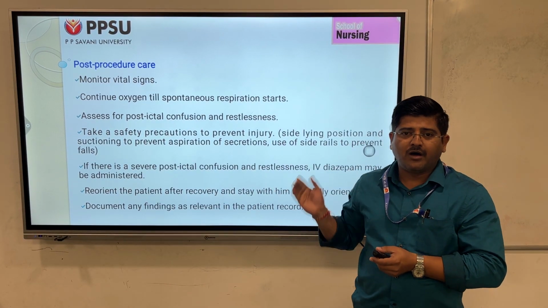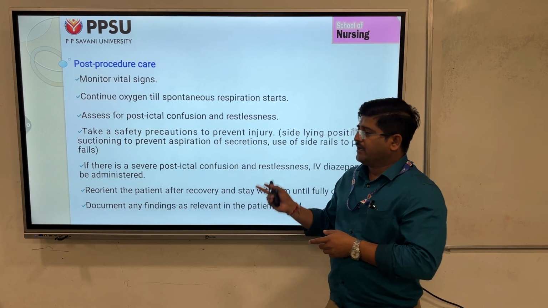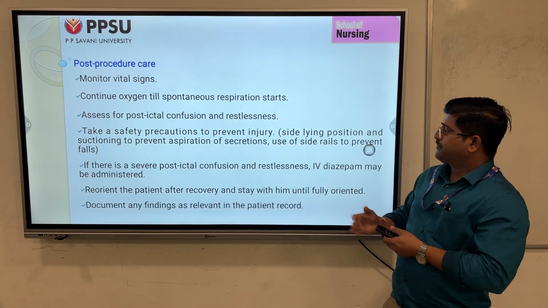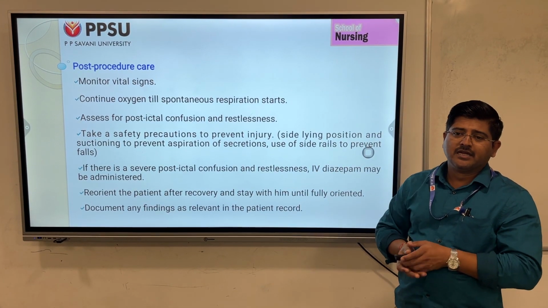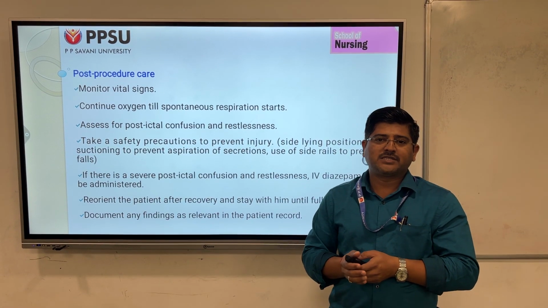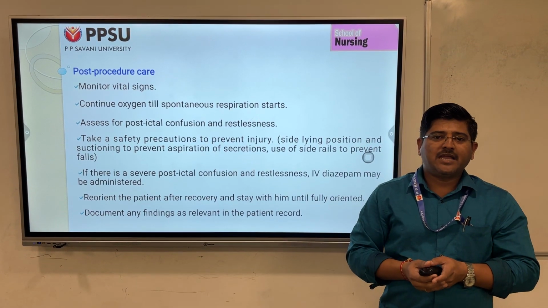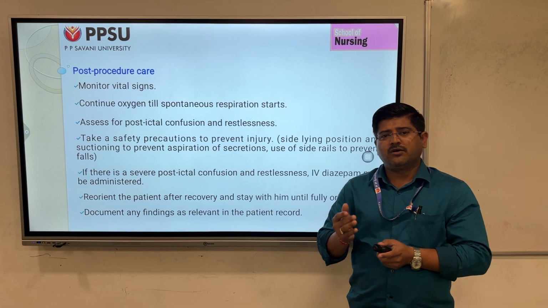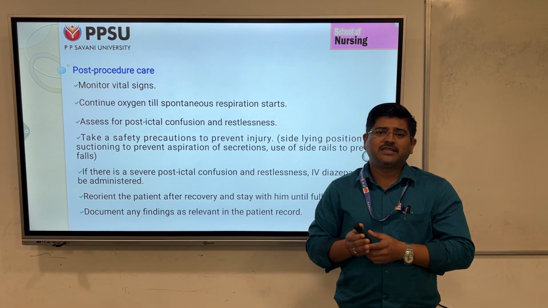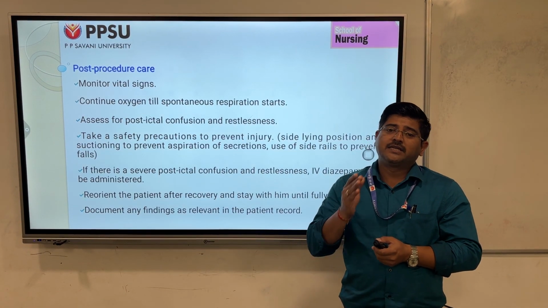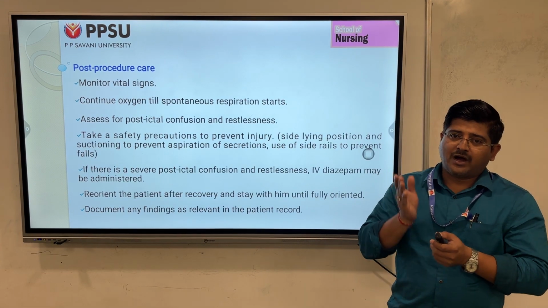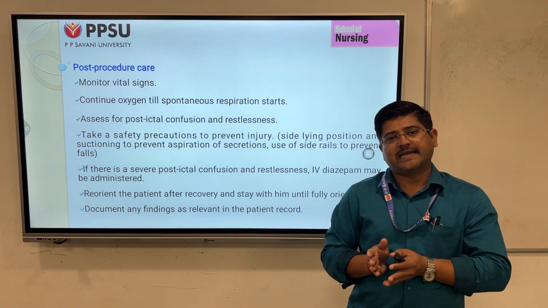So we have to observe that post-ictal confusion, and we have to take certain safety precautions to prevent injury. The important two safety precautions: one is the side-lying position. Why is it? Because as the patient is receiving anesthesia and muscle relaxation, there is a chance of aspiration. So to avoid that aspiration, we need to maintain a side-lying position.